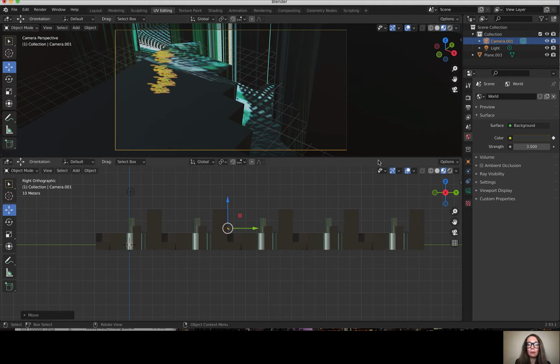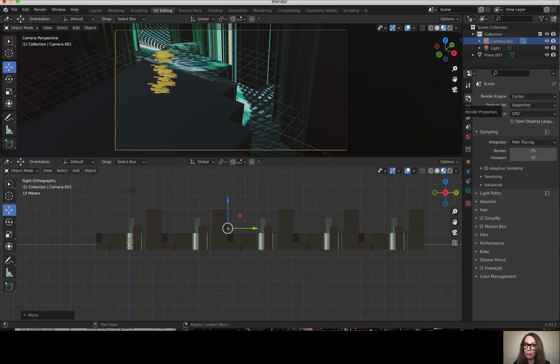All right, the next thing that I want to do is change this camera from the default settings and give it the panoramic settings. I need to do that in a couple spots. The first spot is here in my render properties. I want to make sure I'm using Cycles. By default, I think Blender is now defaulting to Eevee, so make sure you're in the Cycles render engine. And we're going to play around with these samples in a minute.